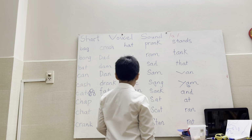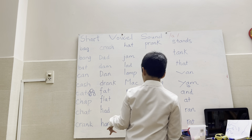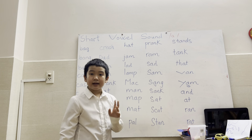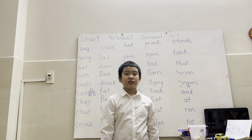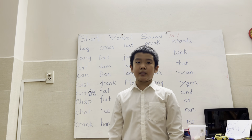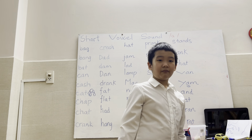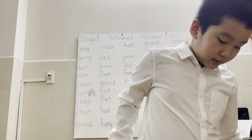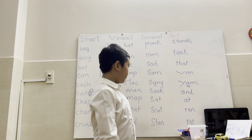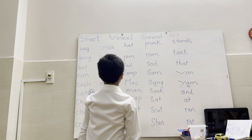Now, we have the first really good word. The word chat. Chat has two words. Chat means the chat of a song. The next meaning is chat. You chat with your friends. You gotta get a cell phone. If you have a cell phone, you chat with your friends using the phone. That's what chat means. Chat has two meanings. Some of these words have two meanings, but others have one meaning.